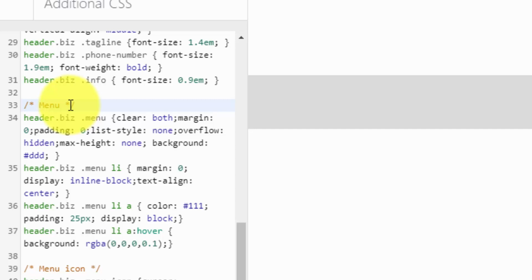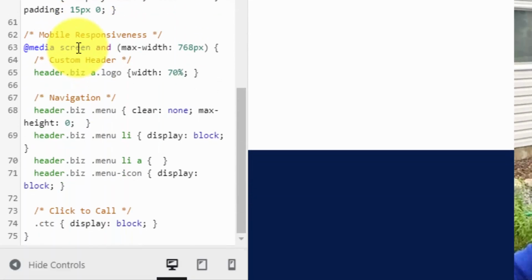This is the menu. And like I said, I'm not going to go through everything here because it's a little bit complicated. The most important one with this menu is this max height. And this is what shows and hides the mobile menu. So if I go down to the responsiveness section, which is right down here, this is targeting a max width of the browser window for 768, which is about a tablet size width. Once we jump under that value, we're on a tablet or mobile sized device, we set this max height to 0, and that's what hides it. So it's still there, it's just that element has a height of 0, so it's not showing.